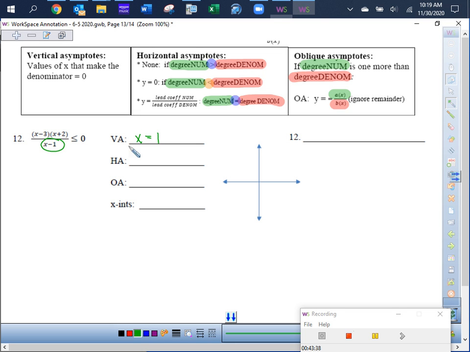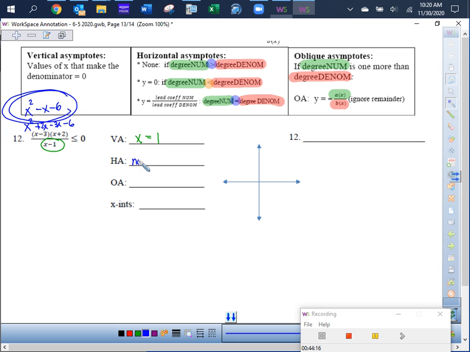Horizontal asymptote, you can FOIL this guy out if we need to. We're going to need to anyway because there's going to be an oblique asymptote, so we might as well FOIL that out real quick. So please FOIL the numerator. So I FOILed it, combined like terms, and I got this for my numerator, x squared minus x minus 6. That degree is 2. The degree of the denominator is 1. Check out choices A, B, C. The degree of the numerator is bigger than the degree of the denominator. So bigger, that means we have no horizontal asymptotes.